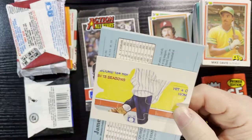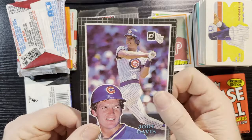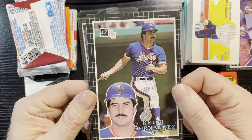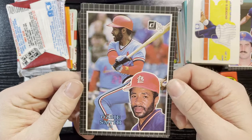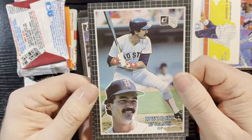These might have some value — I'll have to look these up, they might have gained value. Starting out with Jody Davis of the Cubs from the 84 season. These are huge — I think I have some of these too, probably buried away somewhere because they weren't that collectible. Up next is Keith Hernandez of the Mets — maybe get these autographed, that would be a good idea. Ozzie Smith of the Cardinals — that one's a good one, you can never go wrong with Ozzie. Dwight Evans, he's following me — I might have to get his autograph. And last one is Brewers Jim Garner.